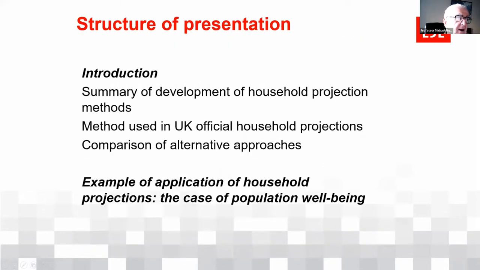If we look back at what's happened, I'll start off by summarising some of the developments in household projection methods and using the example of the UK official housing projections, which have been published for many decades now, well over 50 years. So they're very, very long standing and very much linked into the decision making.